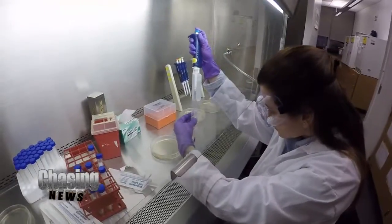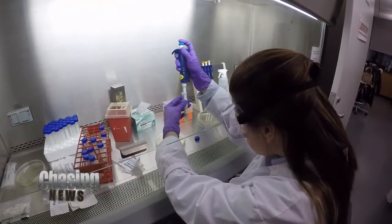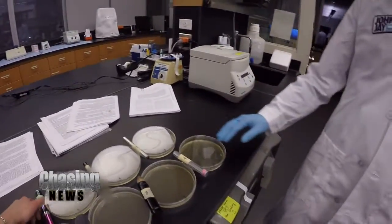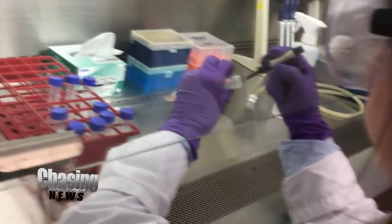Out of all the items tested, the three worst were the pencil eyeliner and two mascaras. The general rule would be that anything liquid-based would be more likely to have a hospitable environment for bacteria to grow and flourish. Now that we had the top three offenders, they were sent away to another lab for DNA sequencing, which collects all the data and tells you what strain of bacteria you have growing.